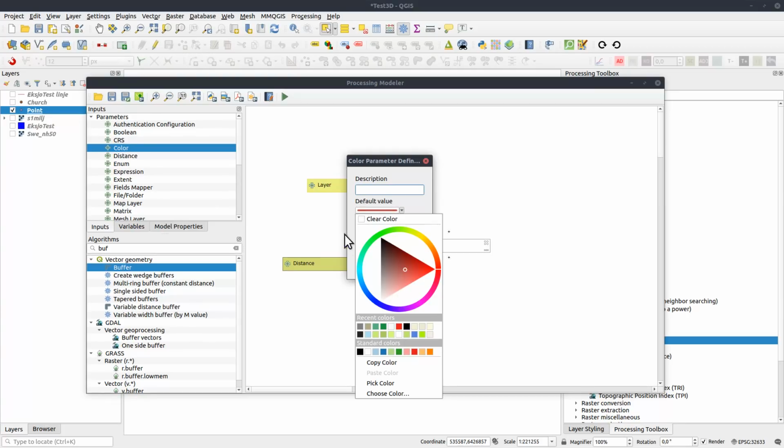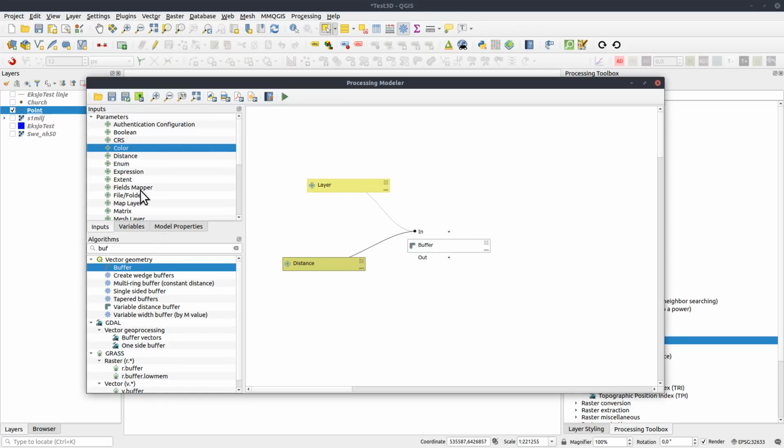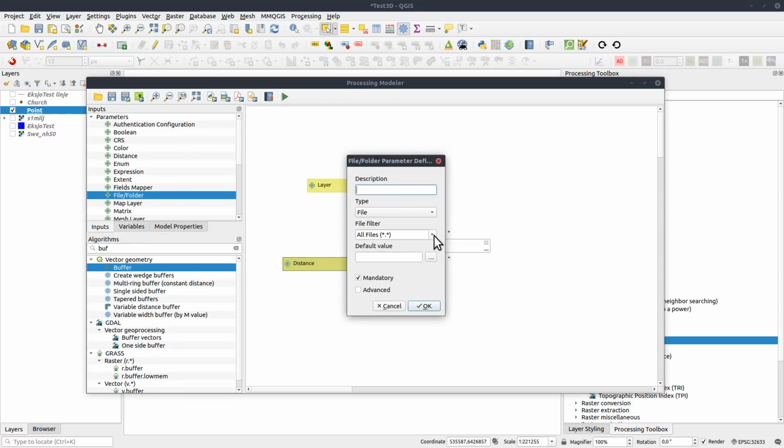If you have a need for input in colors, you can do that in your models now. For files, you can now add file filters, or make it a folder type.